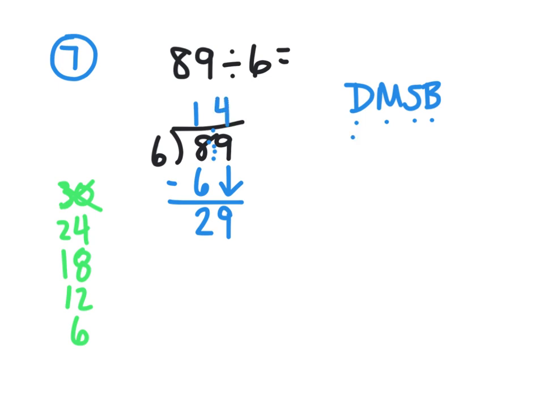That's my division step. Once I divide, I multiply. I take my division step, I just wrote down the 4, times 6, which is 24. It happens to be the same number. That's the top of my tower, the number that's closest to 29 without going over. And then I subtract and see that I have a remainder of 5. My quotient is 14, remainder 5.